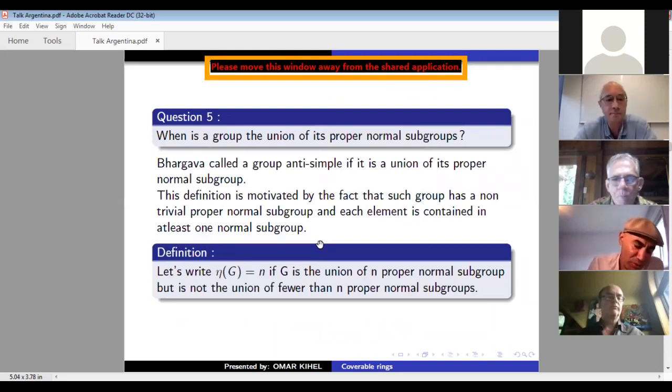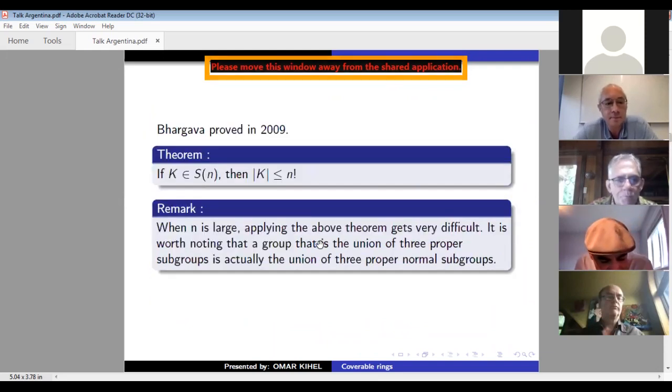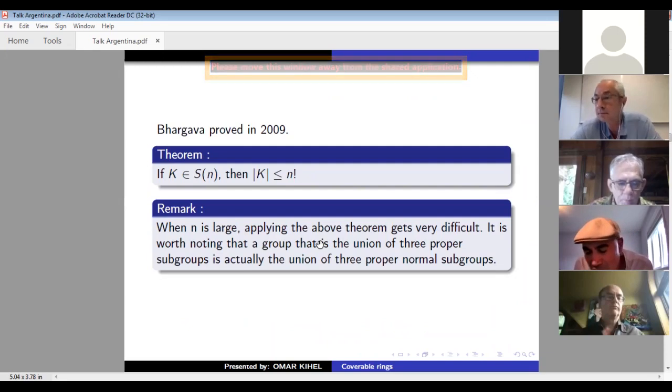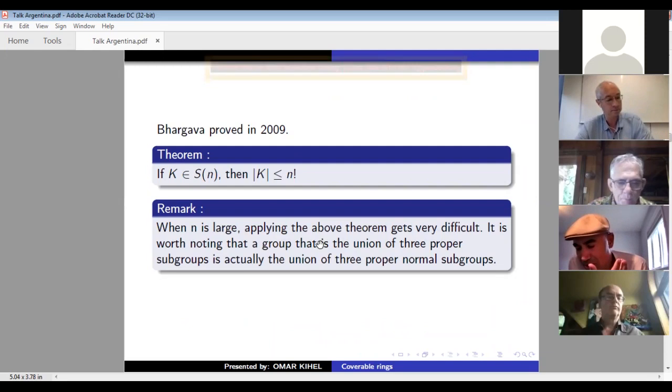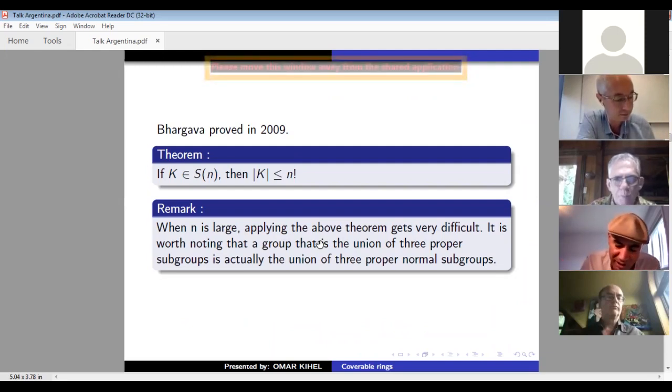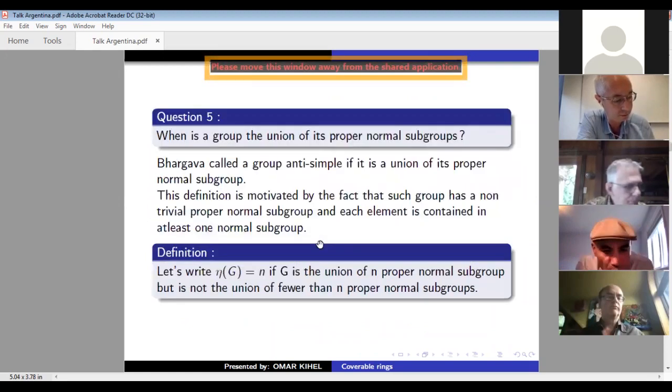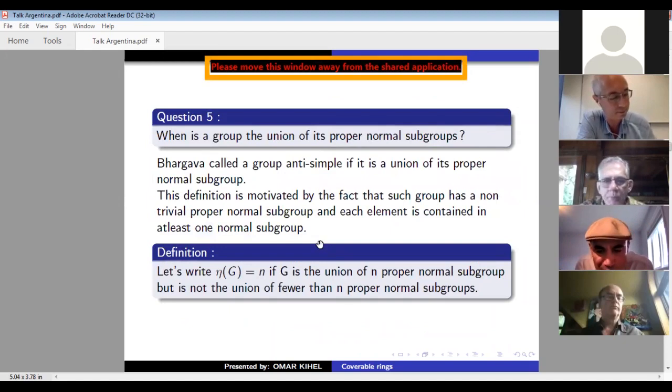Okay, so when you see the result of Tomkinson, sigma G equal 7, there is no group such that sigma G equals 7. People said, oh, maybe we put a wrong generalization. Maybe we should put the question differently to have a nice generalization. So they put the question that way: is the group the union of its proper normal subgroups? For sigma G equal 3, as we saw, H1 and H2 have index 2.